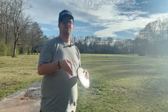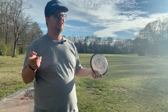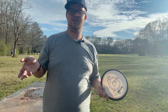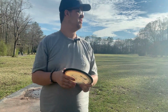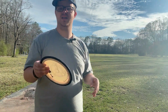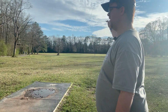Most of you in the comments are probably going to say, well, why are you not showing the tap-in birdies? I'm not going to miss it or anything. It's just I want to show y'all the big putts. When it's just a little tap-in, only a couple feet away, there's not many of them I'm going to show you. But like I said, hole 4, 315 feet away.